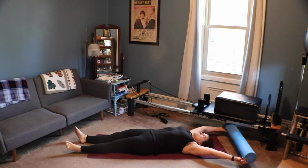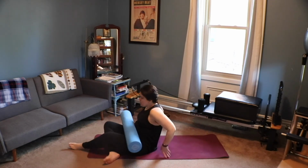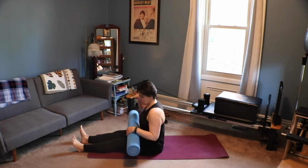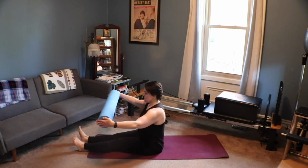All right, let's set ourselves up for roll-ups now. Roller's going to stay in those hands. Come on up to a seated position, sitting up nice and tall. Same concept goes with those legs, either coming out long in front of you with the feet flexed or else bent knees with your feet flat on the mat. Go ahead and scoop your abs out.